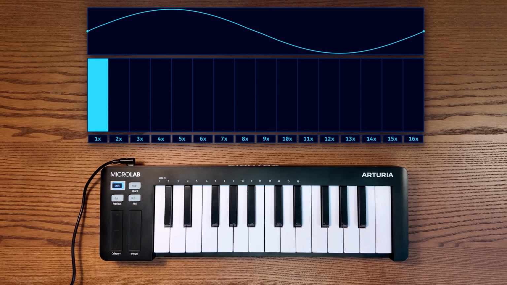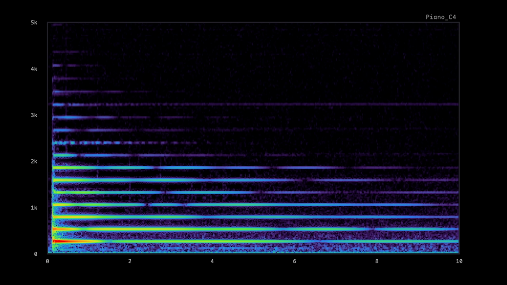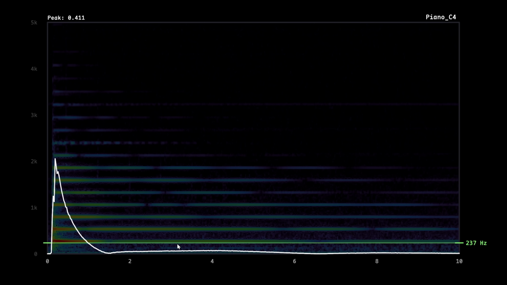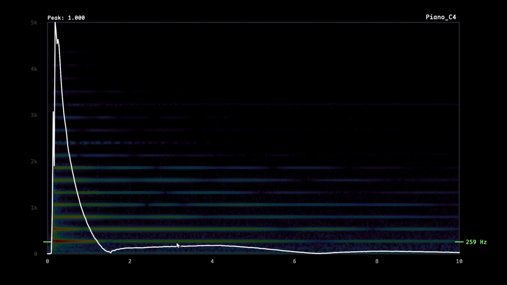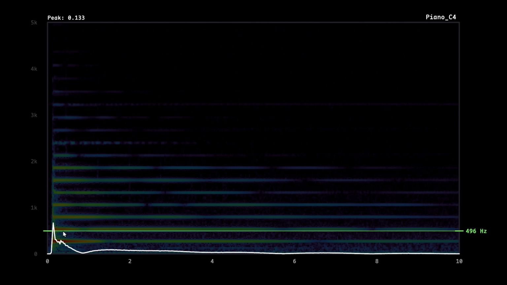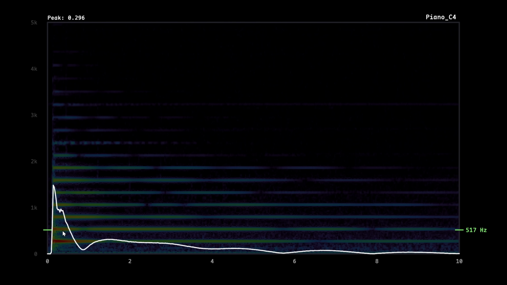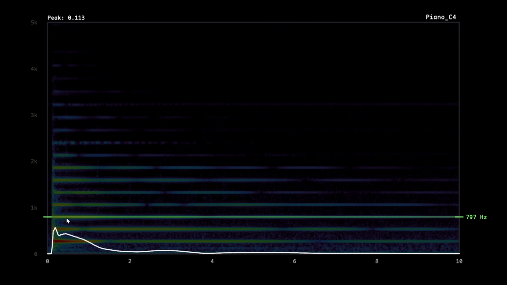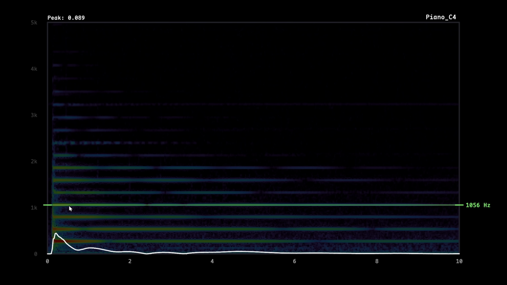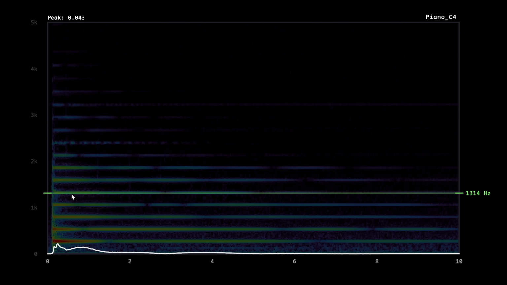I want to go back to the reference piano quickly to have a closer look at the strengths of its harmonics. And to help with that, I've added a feature where we can now mouse over a frequency to get a little plot of its amplitude. So we can see the fundamental here has a peak of 1, since it's the loudest in the normalized signal, but going up to the next harmonic, we can see that it peaks at around 0.3 instead, and the one above that is about 0.1, then even lower, and lower still from there.